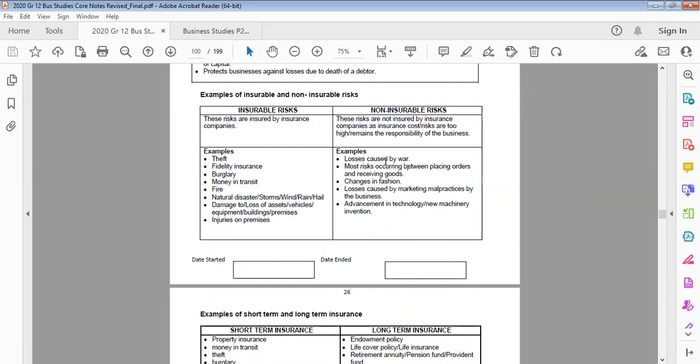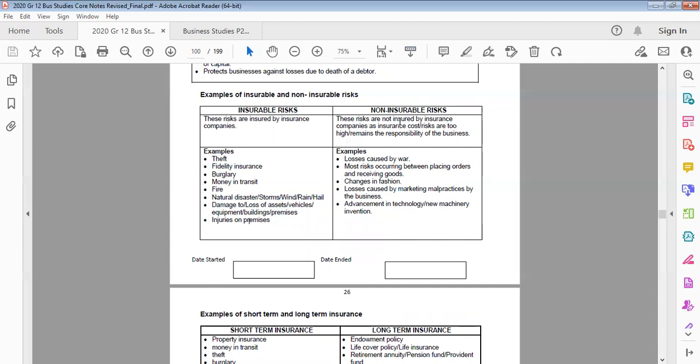I think just understanding that there are certain risks that a company can cover, but then there are also other risks that a company can't cover. Okay, now this is what this concept is all about: insurable risk and non-insurable risk. What can the company not cover? Okay, we know what they can cover. We've been talking about it for quite a long time. There they are, an example. But what can't they cover?